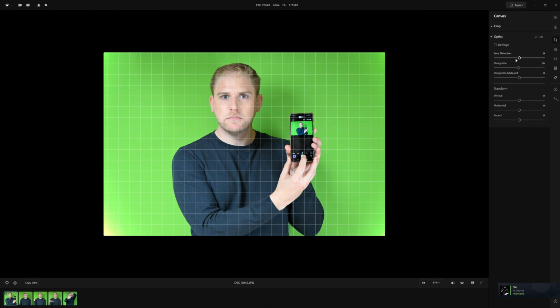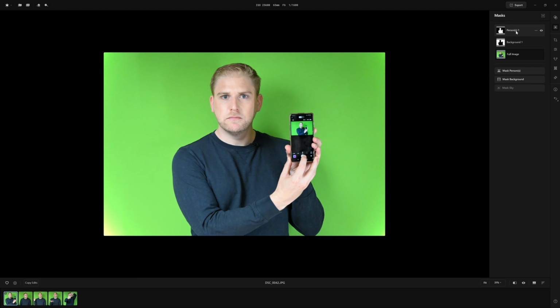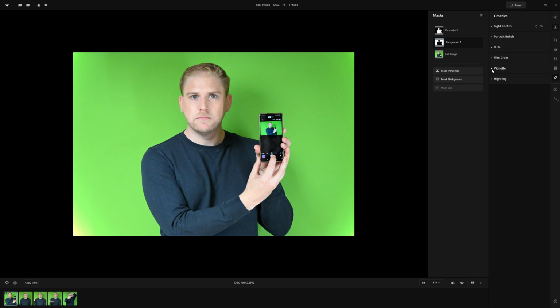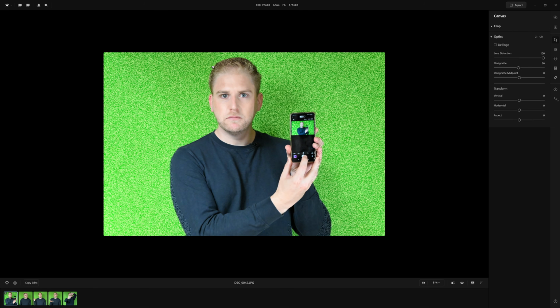Next, we have optics. Now, even though masking doesn't work with optics, you can actually impact the image. For example, if I go to the background and I go into the creative tools and I go to film grain and I set it to high like I did, and then we close masking and go back to canvas, if we actually do any lens distortion, you'll see that the head starts to get impacted by that. So just note that just because the crop doesn't work with the other applications in tandem, it can still have an impact on the image.